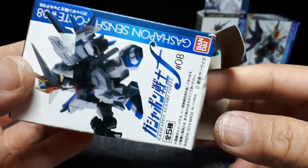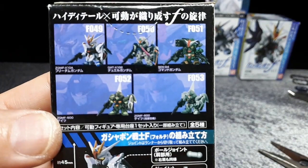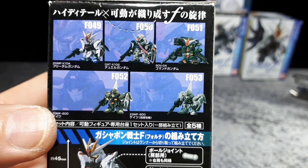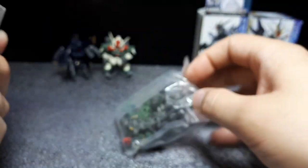Alright, this is number collection 08, which came out in 2019. And looking at the back of this, we're going to see two of them. But again, no English, so that doesn't help us too much. Maybe I'll look it up and put in the title which ones we're talking about today.